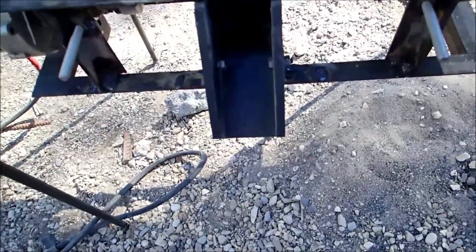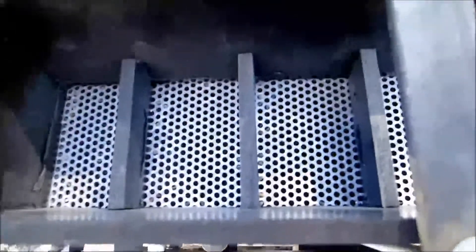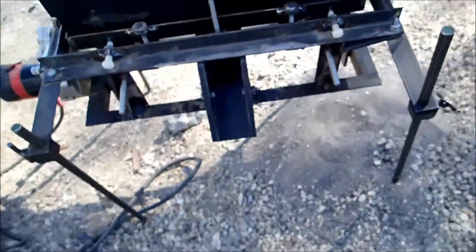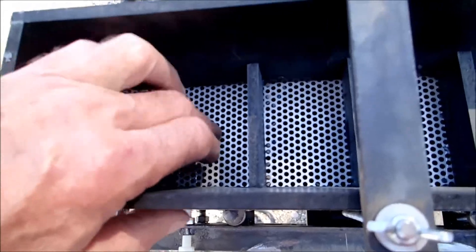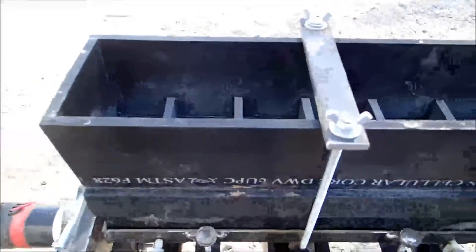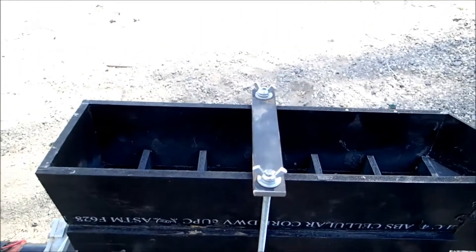When I ran it for gems, I just scraped up material — gravel from Idaho, some from Wyoming, and dirt. The fine dirt goes right through the screen. I put a dozen garnets in there and all of them ended up down in the bottom, so that told me it works fine for gems. I'm going to make either solid-bottom boxes to go in here or an entire new box assembly for gems without the screen, since we don't care if sand ends up with the gems. For gems, a solid bottom will work fine.